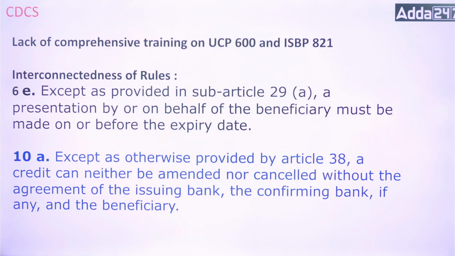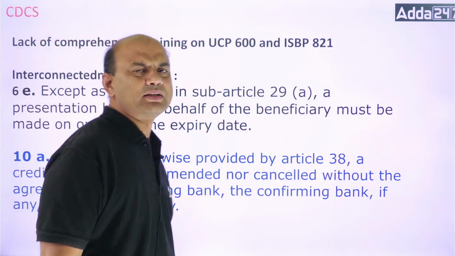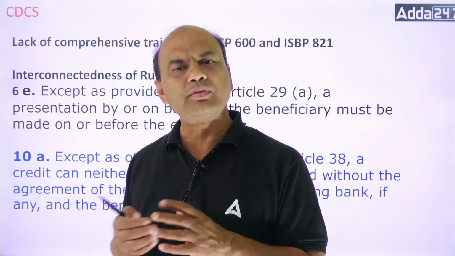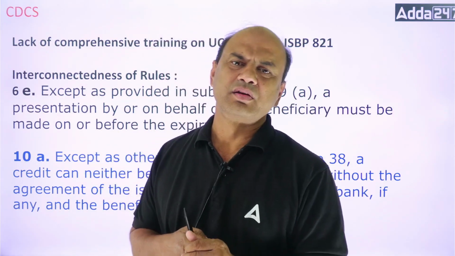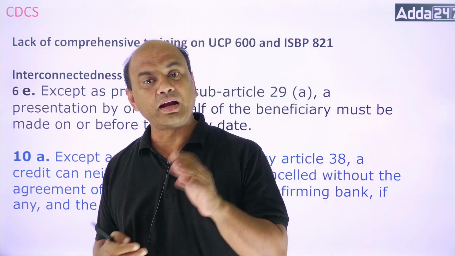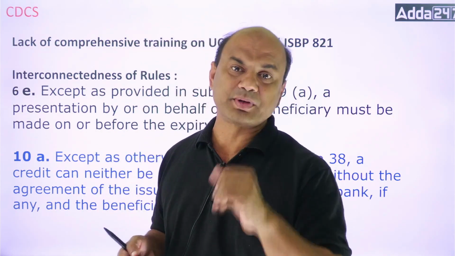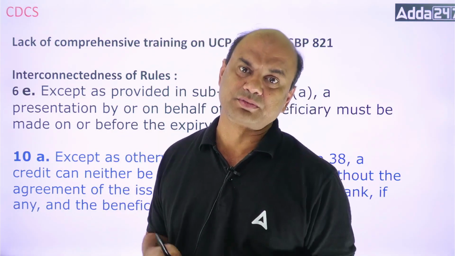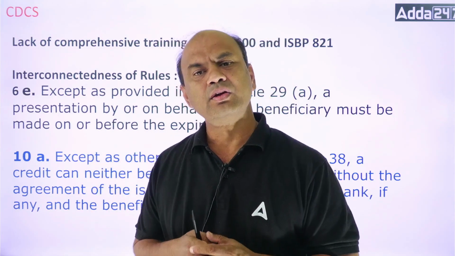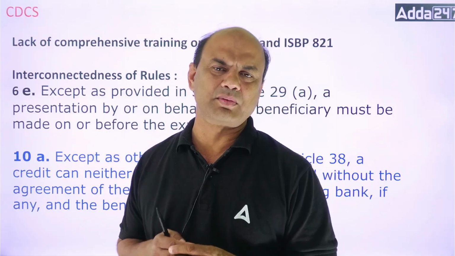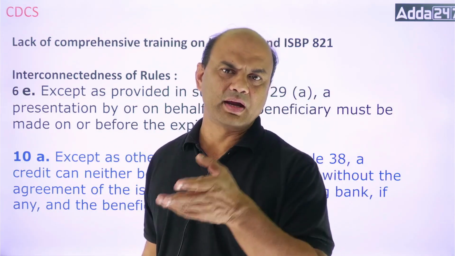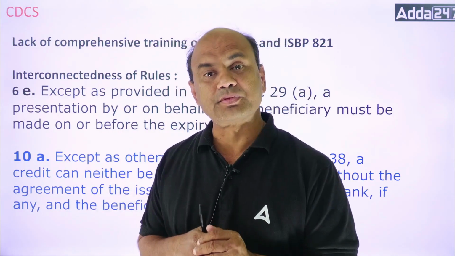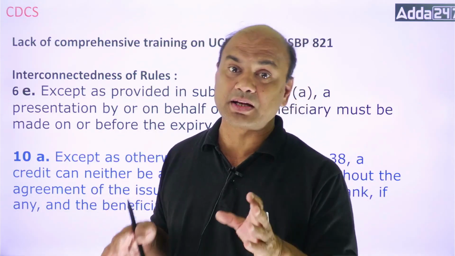Now I can give you a few more examples. For example, BL, bill of lading. Article 19 relates to the bill of lading. That article is somewhere related to the NNSB also, and somewhere to the MTD also. As bankers we get confused because all the wordings are similar: MTD, multimodal transport, BL, and NNSB, non-negotiable sea waybill. These are the problems. They all seem similar, but there are certain changes in those.